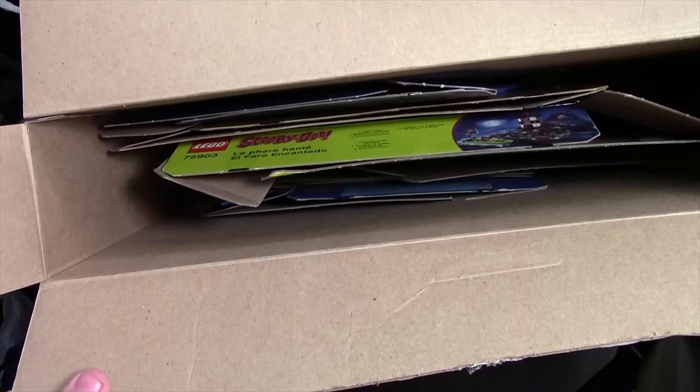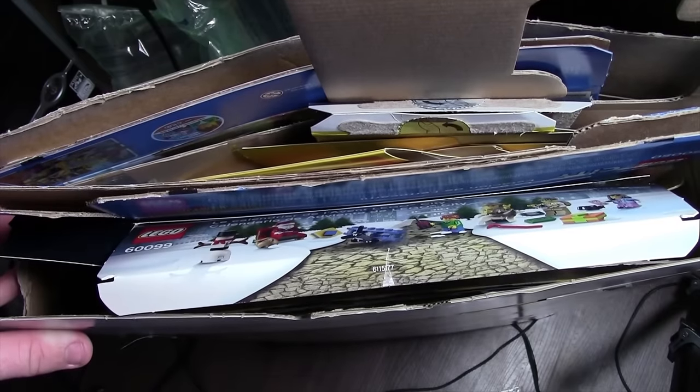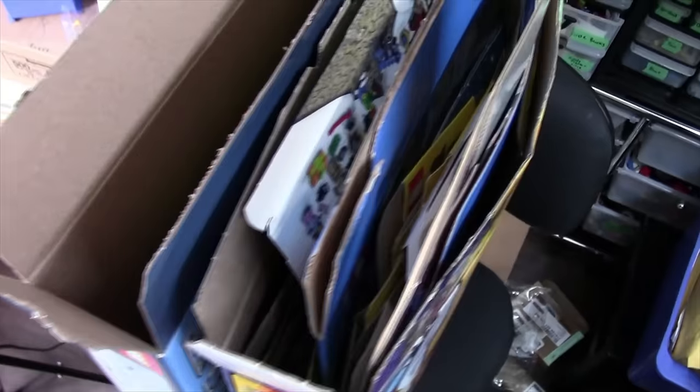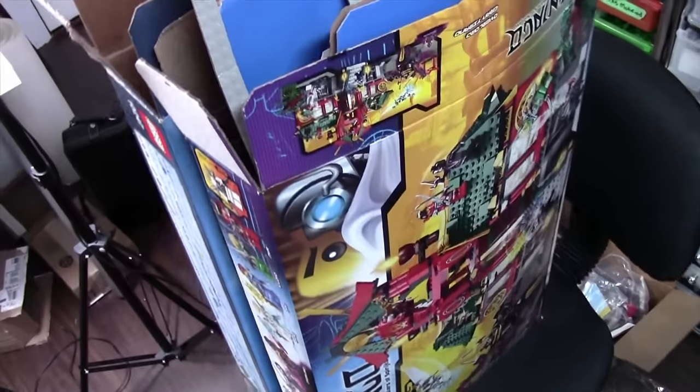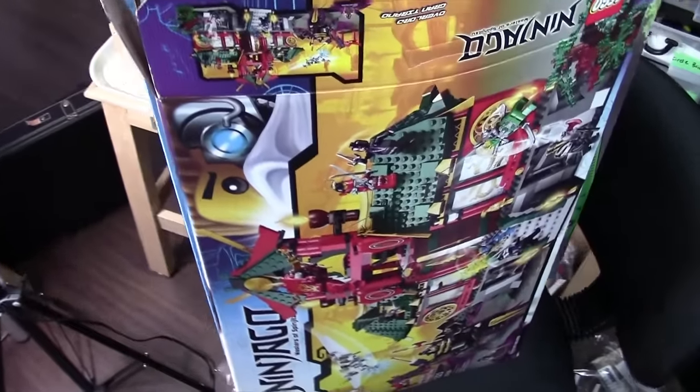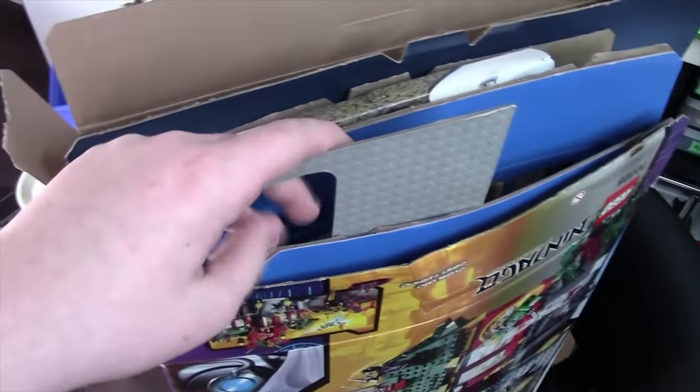You may have your doubts and think that you may not get a lot of Lego boxes in a big box like this, but trust me, you will. I've been using this method for years now, and so far I've been storing hundreds of Lego boxes this way. As you can see, my Ninjago box is getting kind of full, so that's why I'm starting it in the Lego Creator Ferris Wheel box. And as I mentioned, I have at least two or three more boxes, the same size as the Ninjago or like modular building size, probably in storage in my basement, storing hundreds of Lego boxes. It's perfect because I'm not throwing them out and I still can look at them whenever I want.